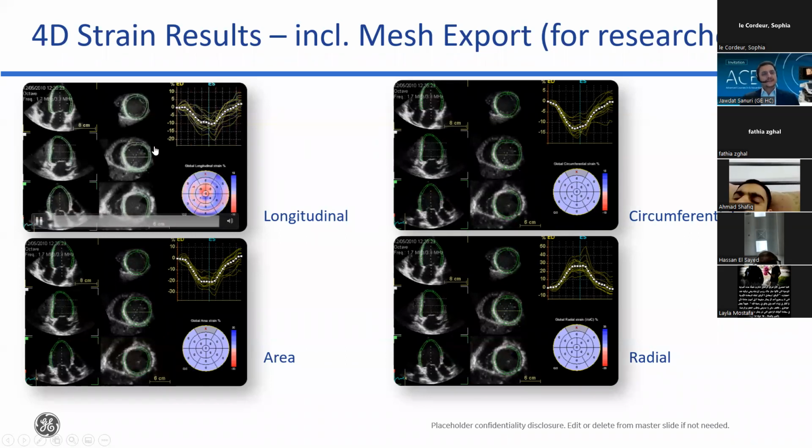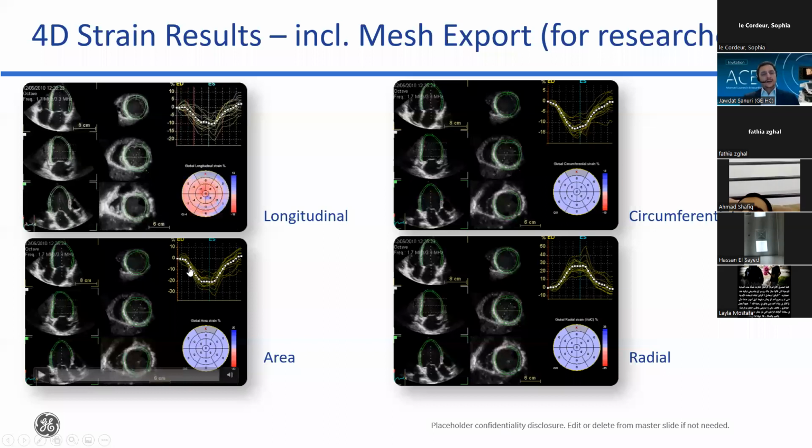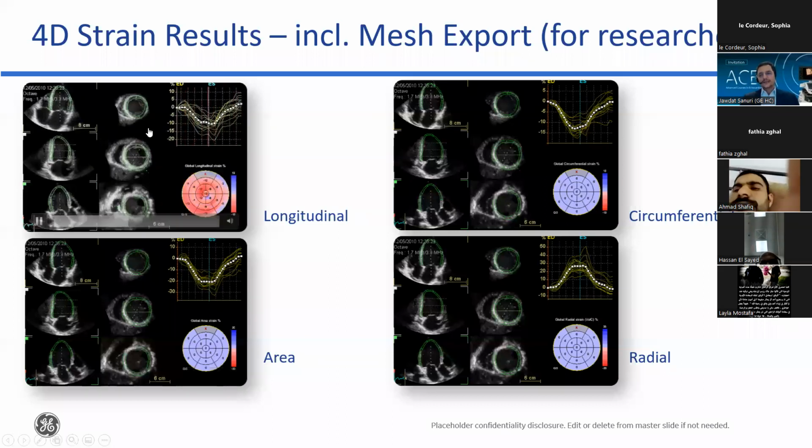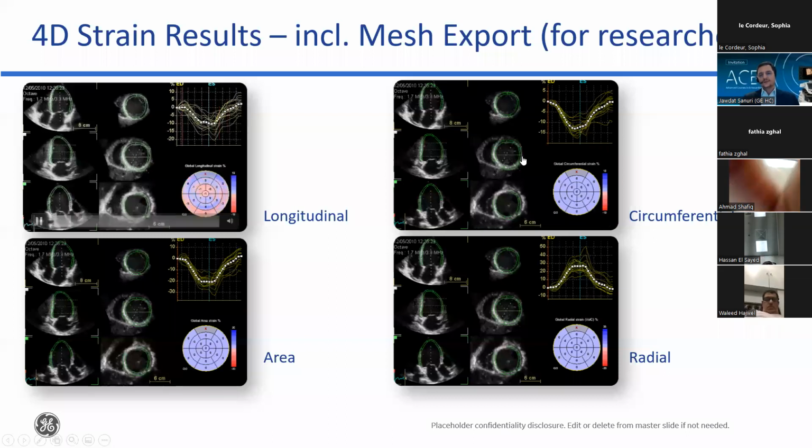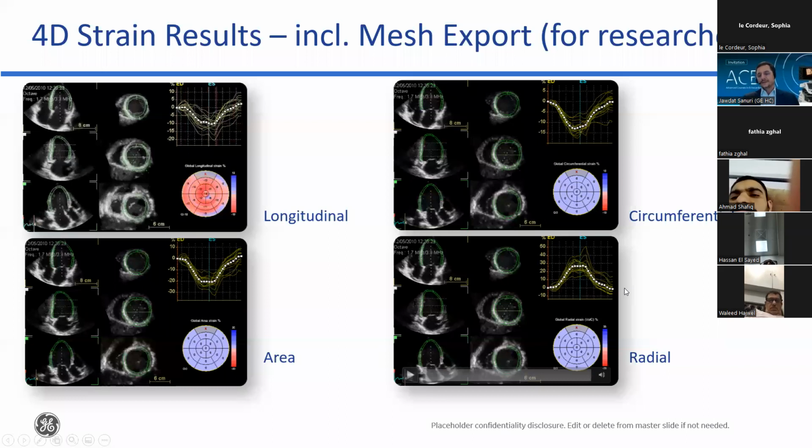So here you have the instantaneous longitudinal strain, and you can see the curves. Circumferential strain curves look similar to the longitudinal strain. And of course, area strain curves also look similar, but with higher values, because as I mentioned, it's basically the sum of these two strains, longitudinal and circumferential. And then you have radial strain, which is the inverted strain, where the thickness of each segment increases during systole. This is the average thickness of the segment.